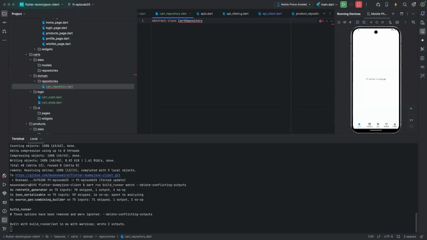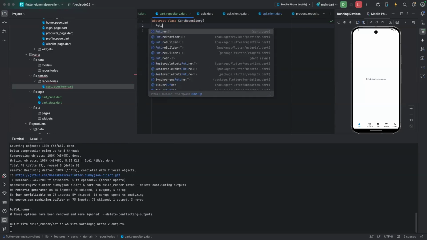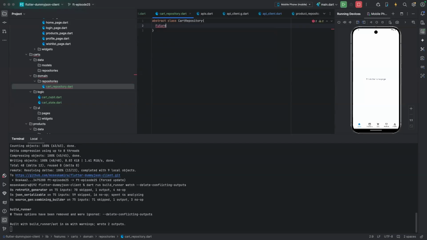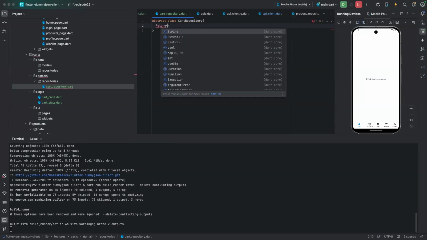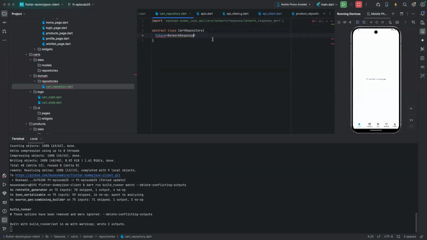This will have all the methods that relate to the cart. And our first one is going to return a future of type network response, our custom response class, network response, and we call it get cart items.